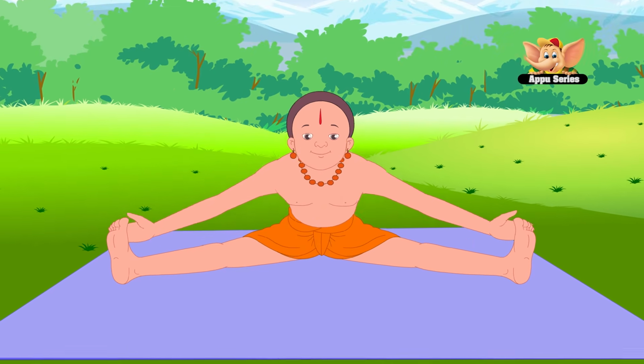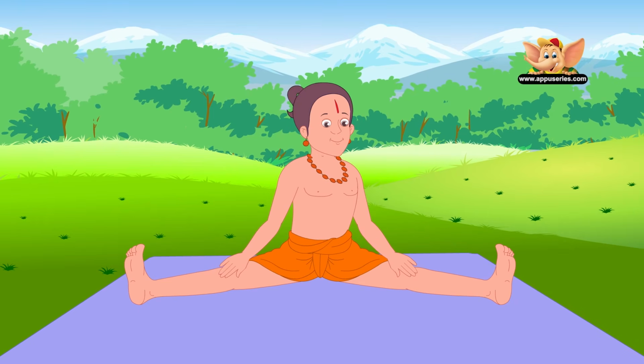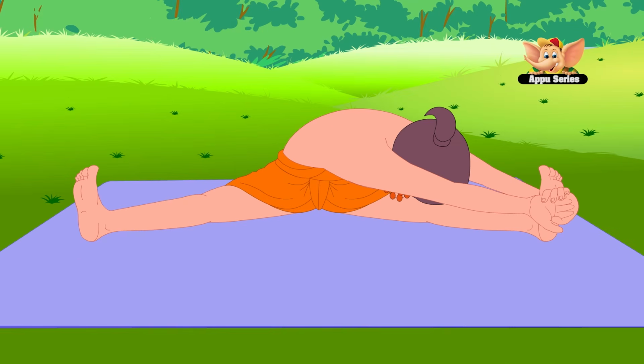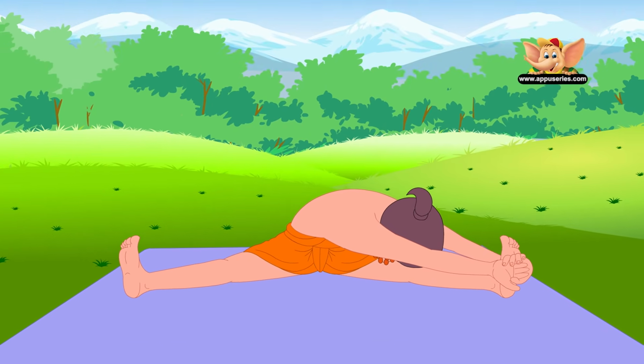Slowly come up. Turn your torso to the left. Hold your left foot with both hands, or hold it as far along your leg as possible. If you can, rest your forehead or chin on your left knee. Stay for another 20 to 40 seconds.